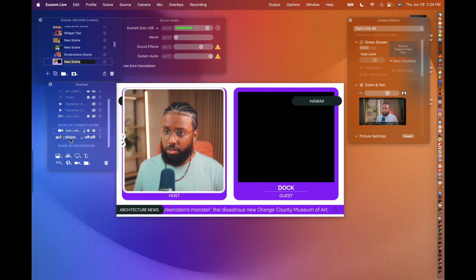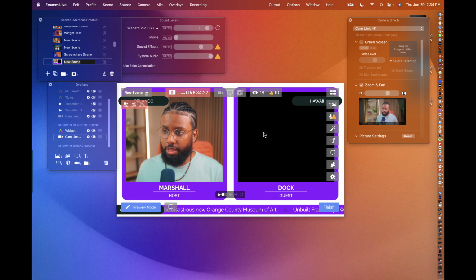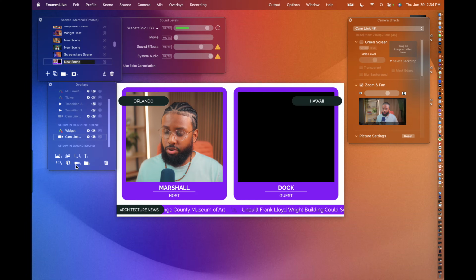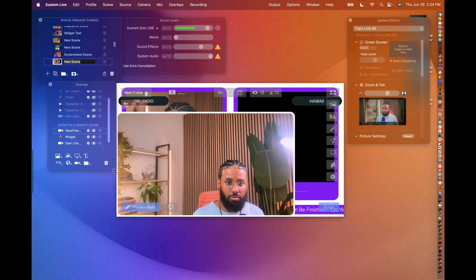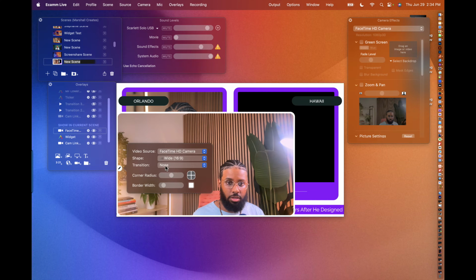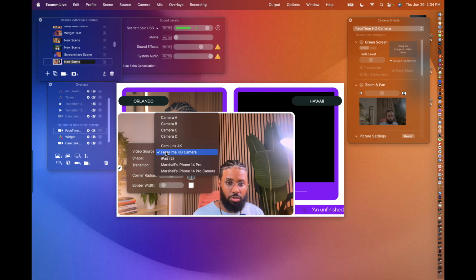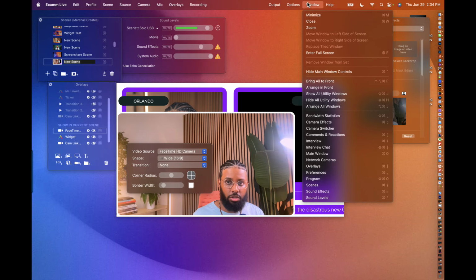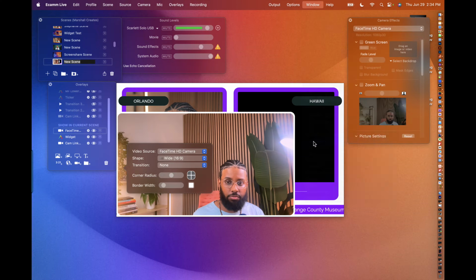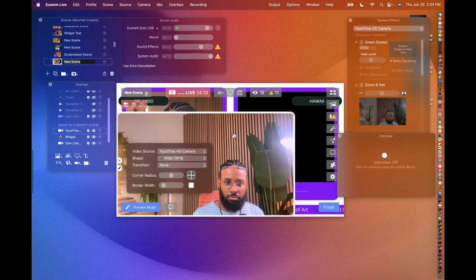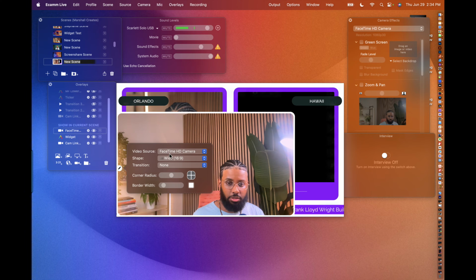Then drag this below, and now I'm gonna add a placeholder here. So do new camera overlay, video source. Choose camera 1. You know what? Let me turn on interview mode first. And I should get some other options.